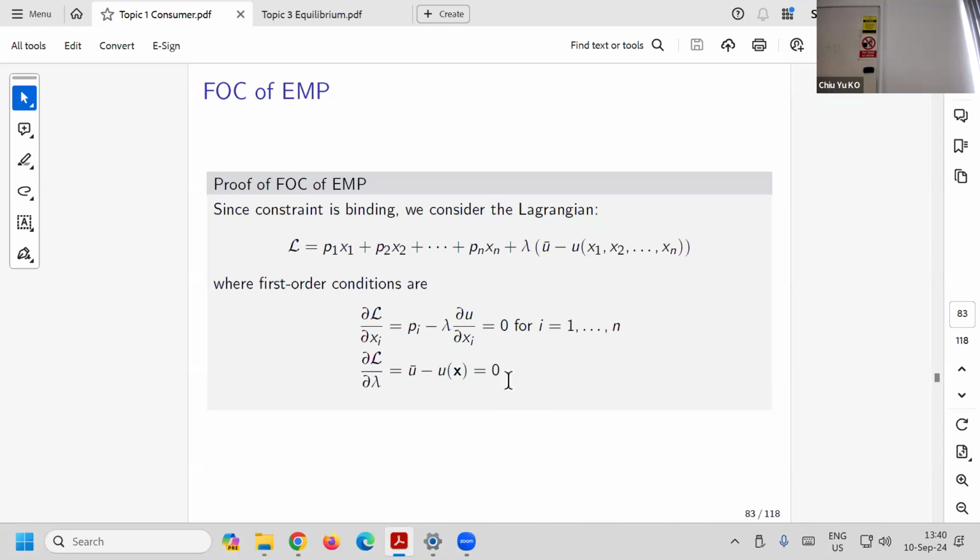And the proof will be the following: why this holds, okay? And you will see when you write the Lagrangian, this is the solution, right? The F was like this. This is exactly the same as your consumer problem of utility maximization. The only difference is this part, right? Before, we had the budget constraint. Now it is the utility constraint that must be satisfied. But otherwise the same. So that's why the FOC continue to hold.